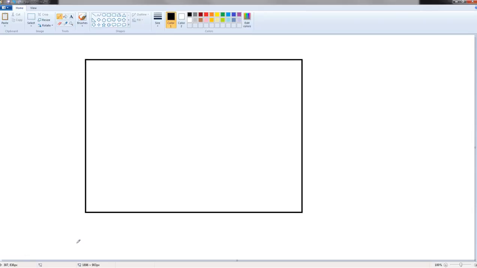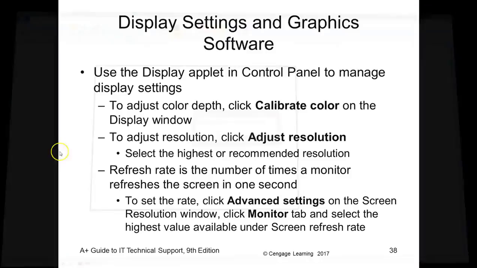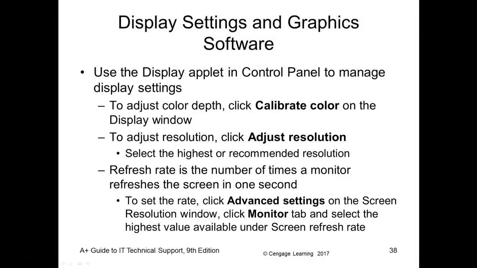Now with CRTs and LEDs, it's a little bit different. Instead of repainting the entire screen, they go through and only change the area that has changed. So if I'm down here making changes to my notification area, and that's the only thing that's changing, it's only going to come back and repaint this area right here. So it's a whole lot more effective and efficient. But you can go through and change the refresh rate to see how often you want it to repaint.